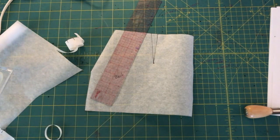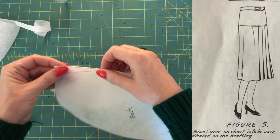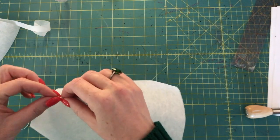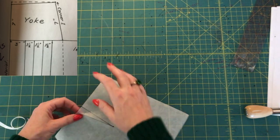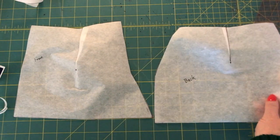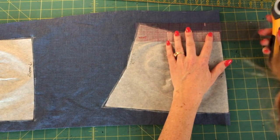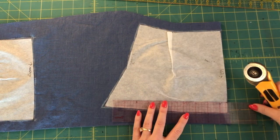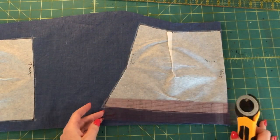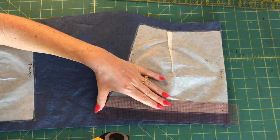For the context of this video, my modern-day sloper or moulange is me in 2D form with very slight ease — no more than half an inch in certain places. Today's episode is me trying this modern sloper within the context of a 1931 Haslam skirt. I am using the top part of my sloper and ignoring all of the Haslam pattern measurements to get a fitted waist-to-low-hip shape, which is what the end result is supposed to be — simply using what I know fits me, so I'm not trying to reinvent my 2D flat self over and over again.